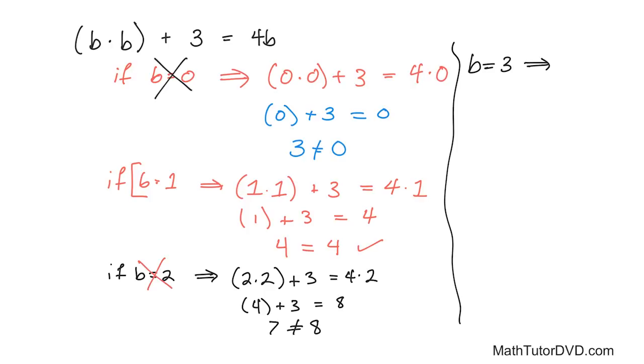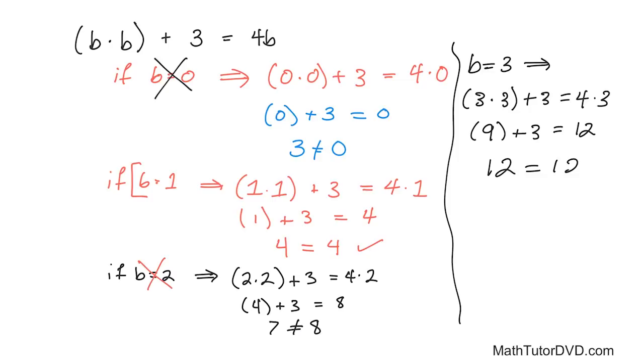What's going to happen? Well, on the left it's b times b, so it's 3 times 3, plus 3 is equal to 4 times 3. So 3 times 3 on the inside of the parentheses is 9, plus 3 is equal to 4 times 3 is 12. 9 plus 3 is 12, and that is equal to 12. So that checks out. So this value of b works. I guess we're doing all this work to show that b is equal to 1 makes this equation correct and satisfied, and b is equal to 3 also makes this equation satisfied. And so we found two solutions.